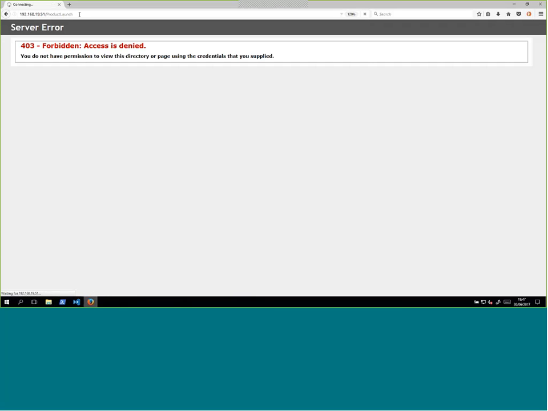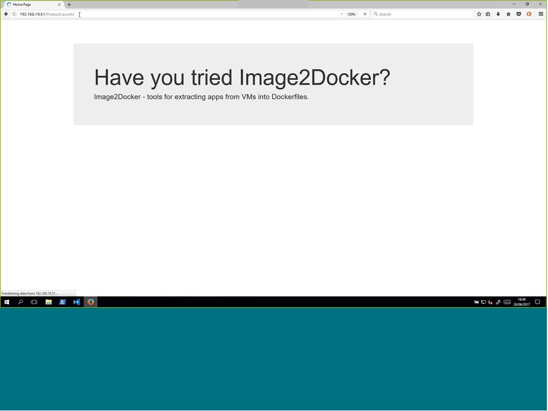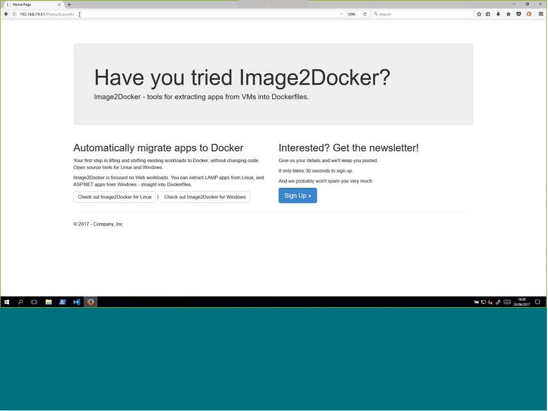Okay, so I'll put in the correct virtual directory, and now that's going to talk to my web application, and it's going to spin up the W3 worker process, and it's going to do a whole bunch of other things. The reason this is taking a while to start up is because when I first run this application, it uses Entity Framework code first. So it's going to connect to SQL Server, assuming that the SQL Server container is running, and the first thing it's going to do is deploy the schema for my application, and then deploy the seed data for my default data, and that's what's going to take a little while to do.